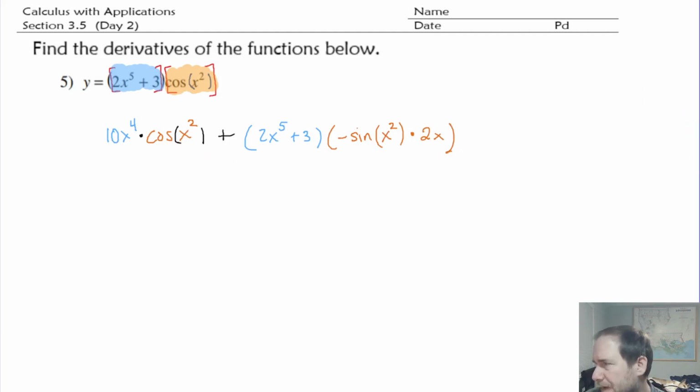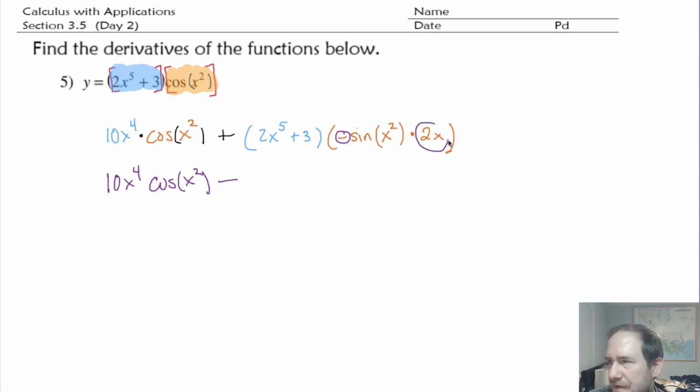And we'll clean this up the best we can, but again, there's not a ton we can do. I've got a 10x to the fourth as a coefficient on a cosine of x squared. Then over here, we could at least borrow this negative here to let this whole addition problem become a subtraction problem. Then I could take the 2x and distribute it through here, but we tend to want to keep our answer simplified, so I think really I'll just take the 2x, have it come first. Then I'll take the 2x to the fifth plus 3.